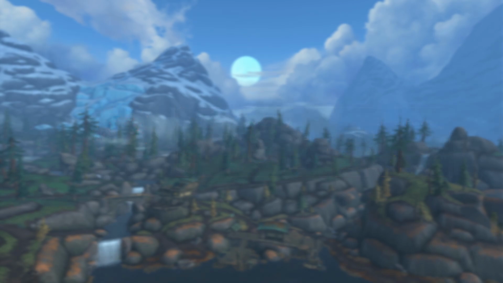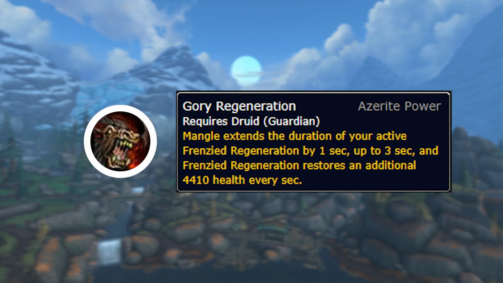So now we have the last 2 traits for Guardian Druid, and they're kind of in a gray area right now. I don't find them to be that great. So we have Gory Regeneration, which Mangle extends the duration of your active Frenzied Regeneration by 1 second, up to 3 seconds. And then your Frenzied Regen also restores additional health, depending on, obviously, your Azerite item level. So the issue with this is that oftentimes you're only going to get to use 1 Mangle in this window, so it's only going to extend by 1 second.